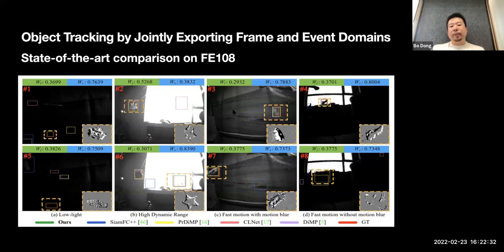So basically the degree condition we construct is low light, high dynamic range, and fast motion, where we can see the motion blur here. That's why we leverage the event-based domain more. We didn't see the motion blur from the event domain. And this is also high dynamic range. Even though we can see the object through the frame, it's too dark, so we still have the high dynamic range problem. That's why the algorithm will still leverage the event domain more.